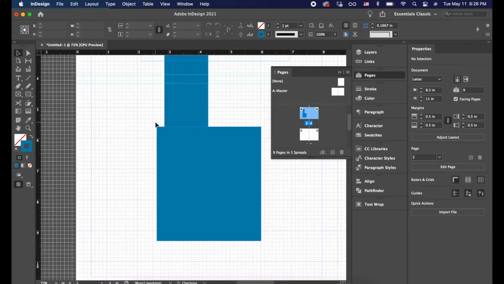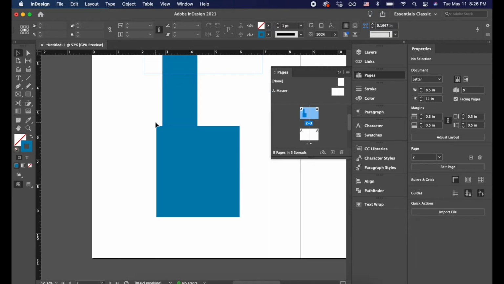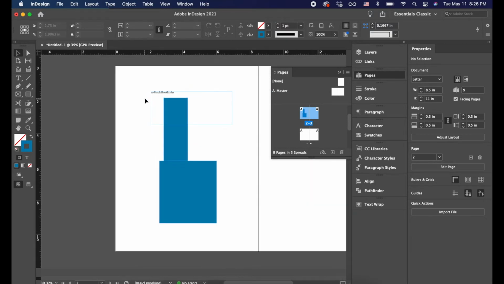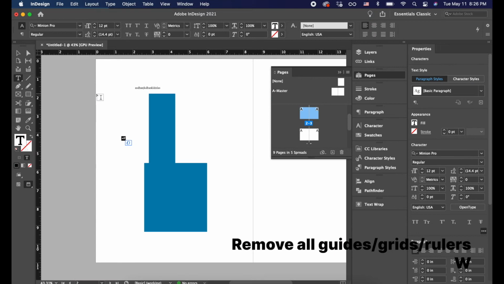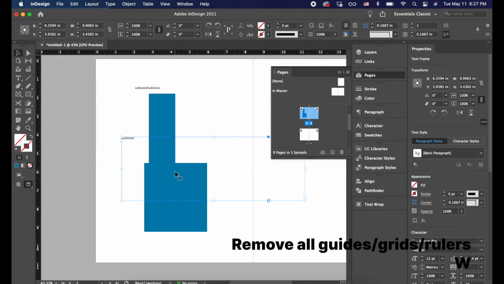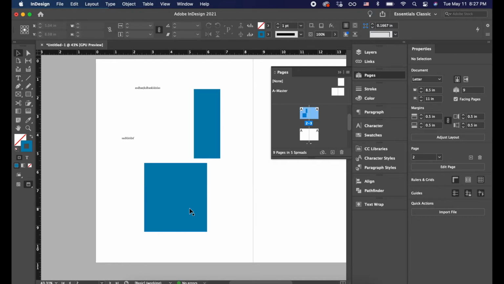I can use that grid, and as usual, Command semicolon and Command comma gets rid of that and enables it. Or a faster way to do it is if you just clicked W, that hides every single thing, even the bounding box. W is a key that I click on all the time. Every time I make a change, I'll click W to just see how it looks without all the lines, because when you print it out, it's not going to have all these grid lines, and you need to make sure it looks good and clean.